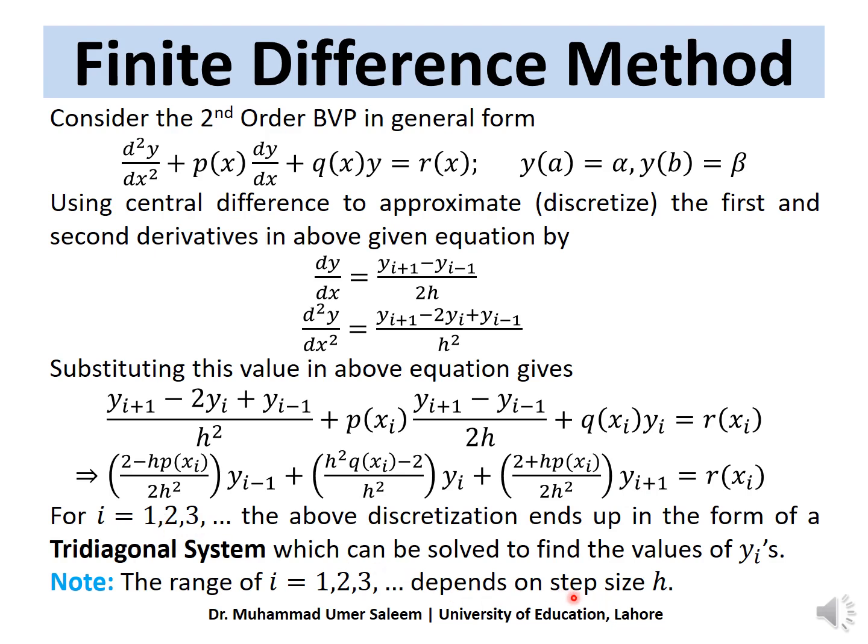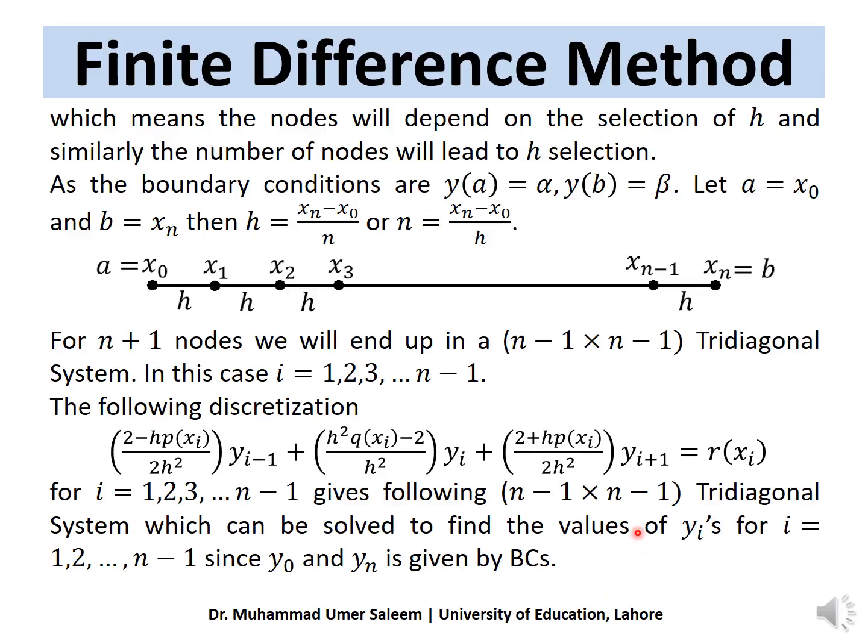साइज पे डिपेंड करेगा कि आपने कितने पॉइंट्स पर दिया है. a टू b हमें अप्रोच करना है x नोड से xn तक आपको जाना है या y नोड से yn तक आपको जाना है. तो दरमियान में आपने कितने पॉइंट्स रखे हैं, वो पॉइंट्स का डिसीजन कहाँ से होगा, स्टेप साइज से. सो स्टेप साइज इज़ वेरी इंपॉर्टेंट. ये बात अभी मैं आपको नेक्स्ट स्लाइड में डिटेल बताता हूँ दोबारा से. So which means the nodes will depend upon the selection of h. Look here at this figure.